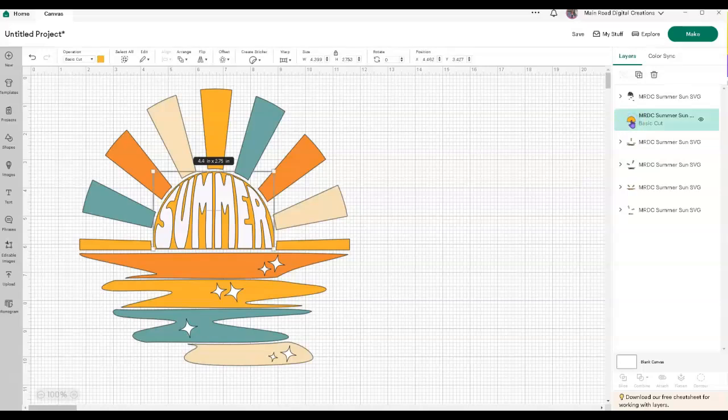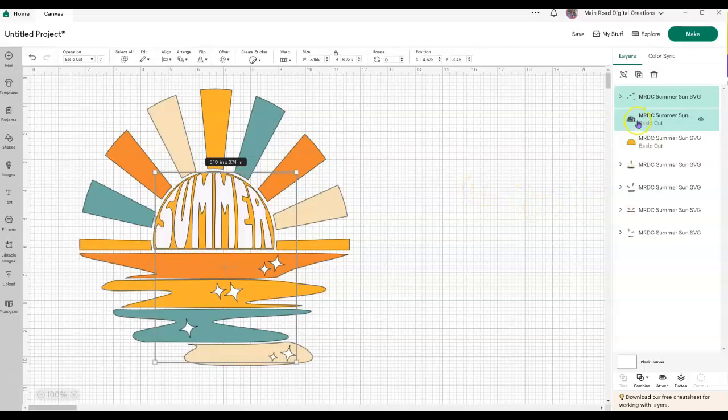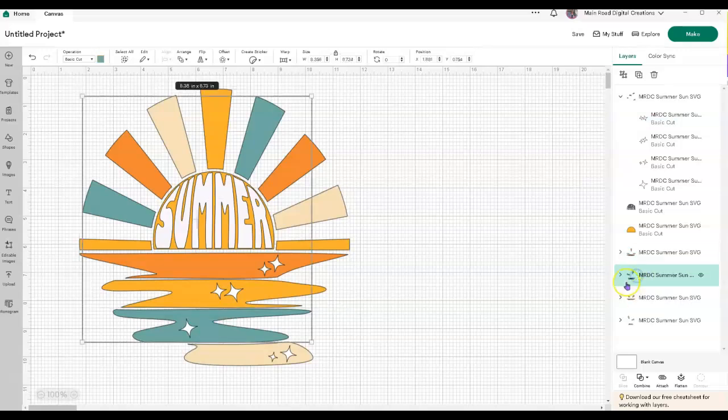This part here — which is the same color as the reflection and also down here — I left that separate to make it easier for you when you go to slice it if you want to. These are all the stars. The double stars are actually connected but they are individual, so if you wanted to slice these out you could. You just need to go through and ungroup your different layers.